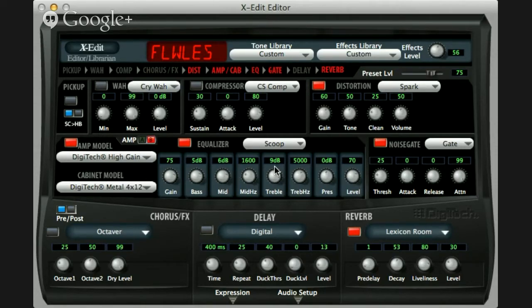And you can actually look at all these and notice that this is a scooped sound. So you have scoop, bright, mid-boost, and warm. Okay, so you can say, well, I need a scoop sound, and if I don't have the equalizer as a scoop, I can actually take and scoop out my mids myself. You'll notice that the mids are at 6 decibels, the bass is at 5, and the trebs are at 9. So the mids are kind of scooped just a little bit.